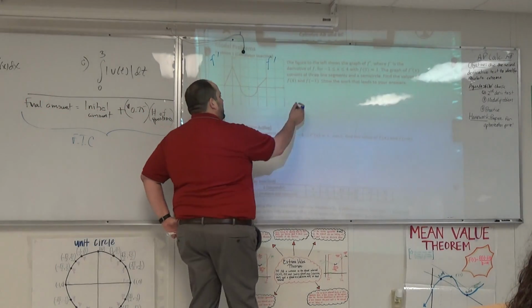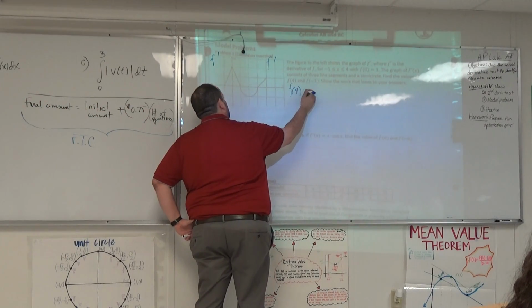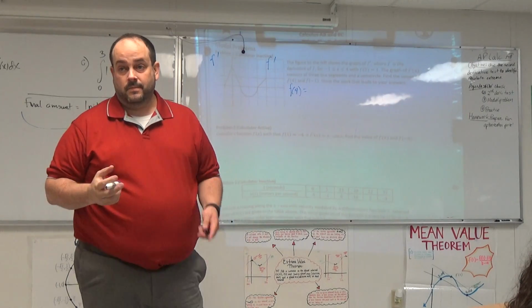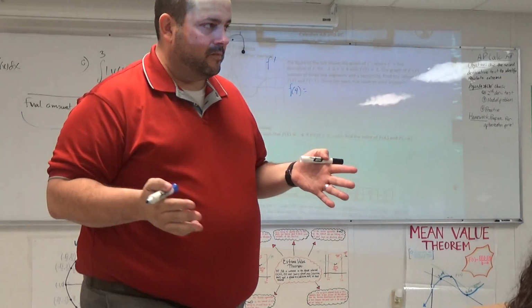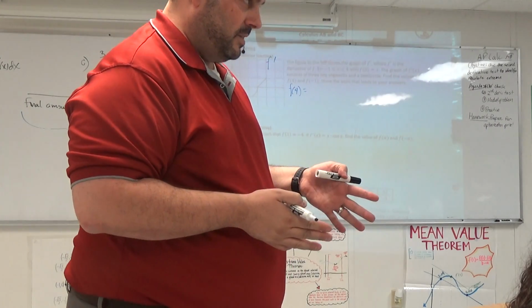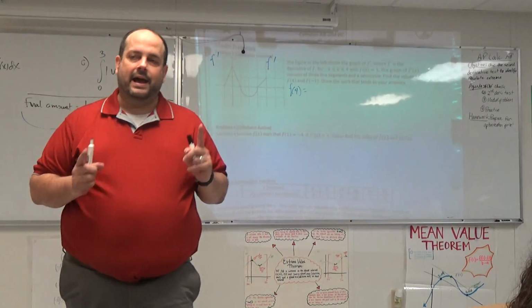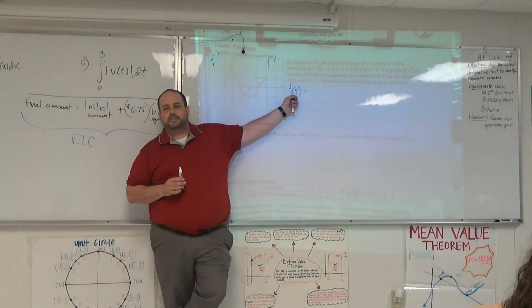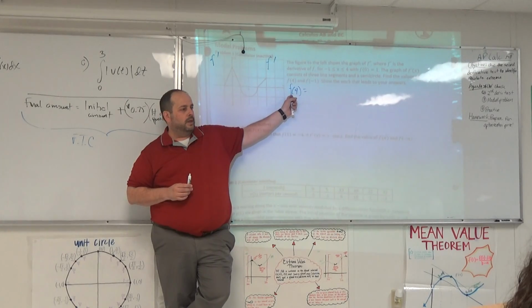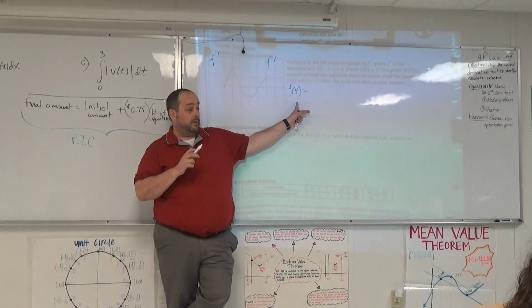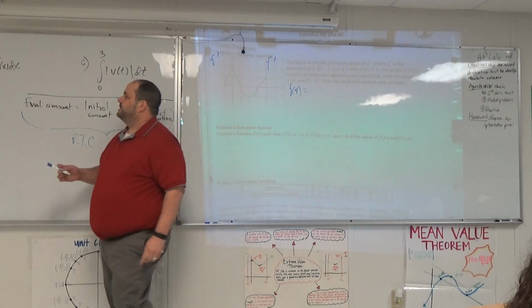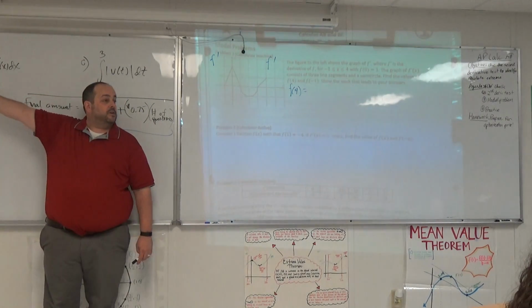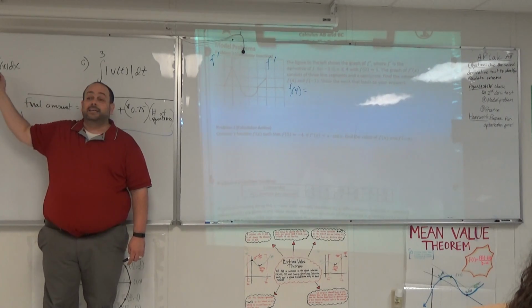If I'm going to find f of 4, I need to know more stuff about the function. Clearly, because we're studying the fundamental theorem of calculus, this has to be a fundamental theorem of calculus question. How am I going to apply the fundamental theorem of calculus to get f of 4? Let's get some hands on this. What could you do? What you want is f of 4. The fundamental theorem of calculus says the value of the function at the end is equal to the value of the function at the beginning plus the total change.